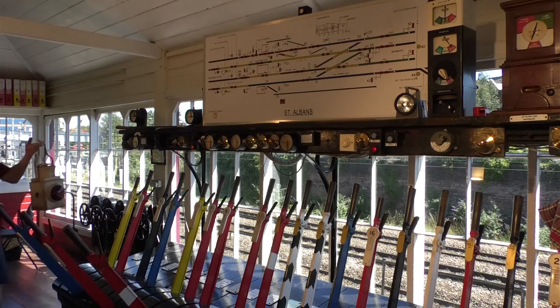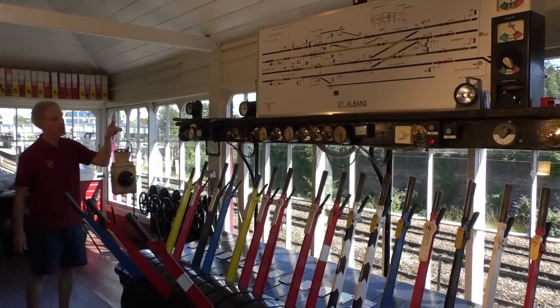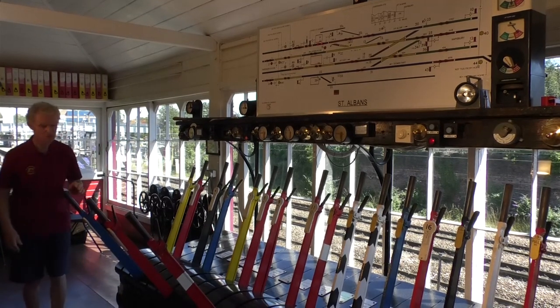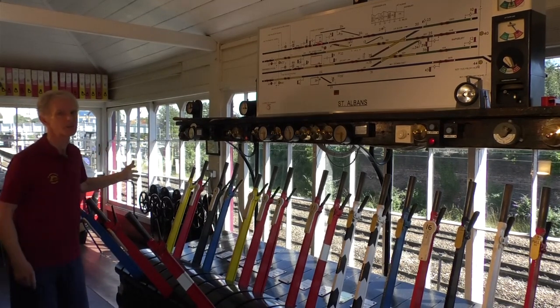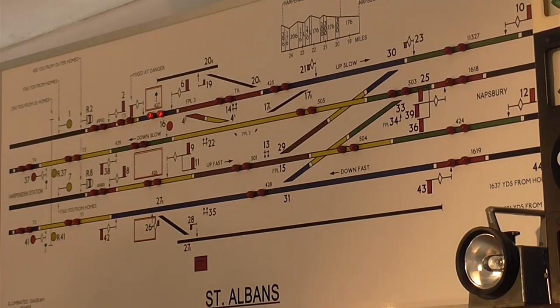Another important task of the signalman is to check that the train has a tail lamp on the back. This is a tail lamp, and that indicates the train's complete and hasn't left half of its load between here and Harpenden. So you can see it's now stopped in the station. It will move off in a moment. There it goes. So it's now moving off.